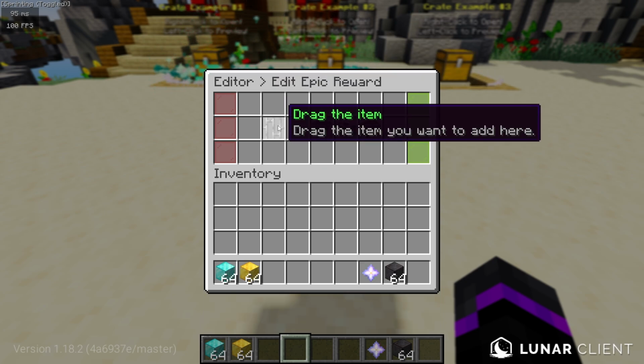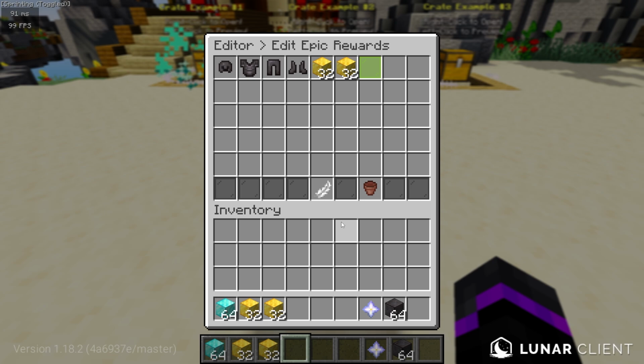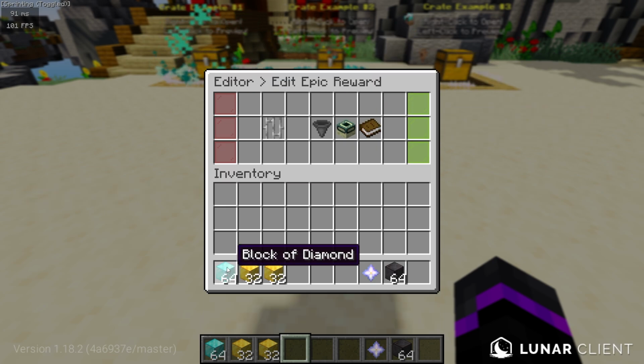Whenever you add the item in here that you want, you can just drag it, and it's going to add whatever item and value that you have. So for example, I have 64 blocks of gold. Whatever reward it's going to be given, it's going to automatically give them 64. So if you have like 32, we can put that in there, click save. We can add another one of 32, we can hit save just like so.